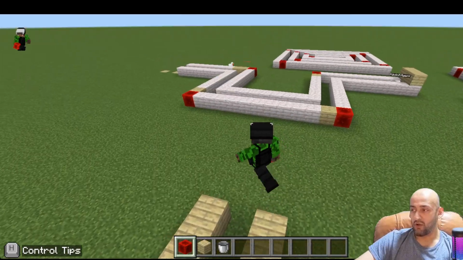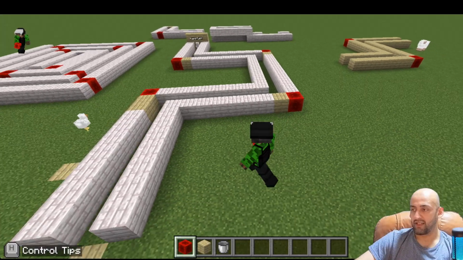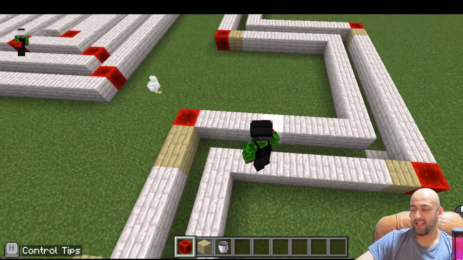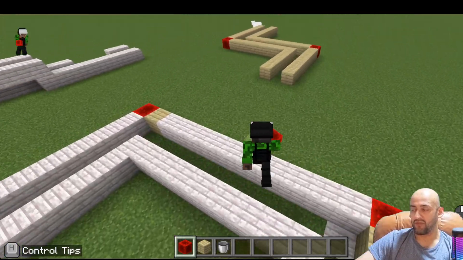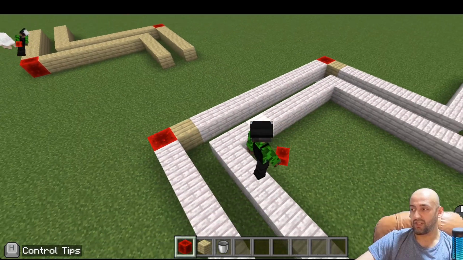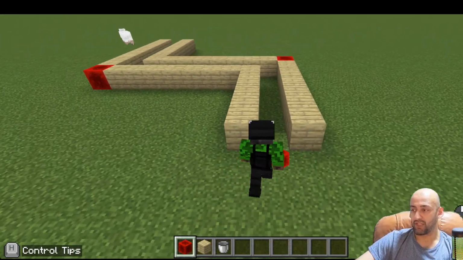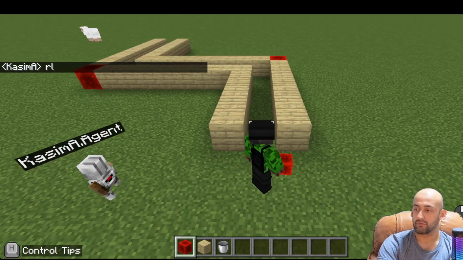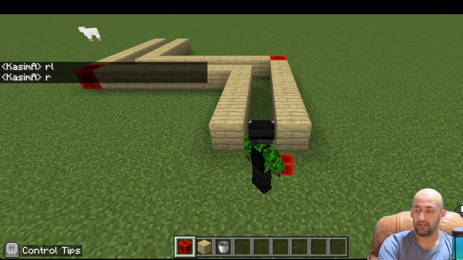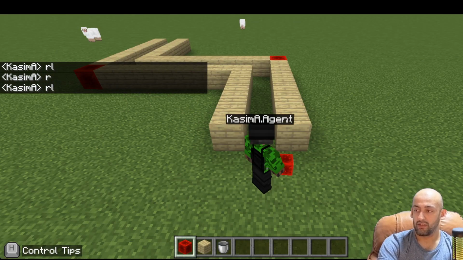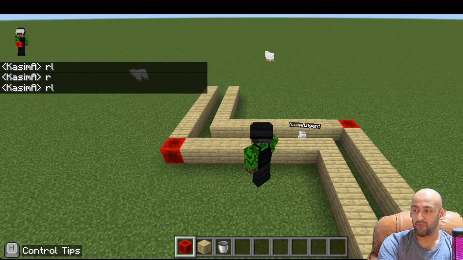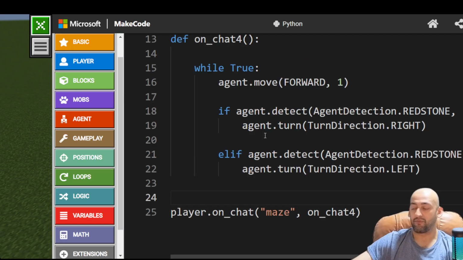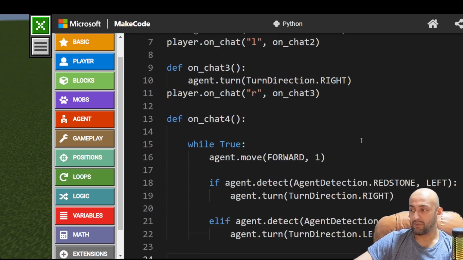So now if I do this, I think this will be the same. Is it going to be the same? No, it's switched for this one. If there's a redstone left, it turns right, but actually no, this is fine, we can still do this. So let's actually show you. Type RL. Then right, type in RL. You can see I didn't switch off my agent, so it keeps moving forward. If I want to switch it off, I press C. There we go.